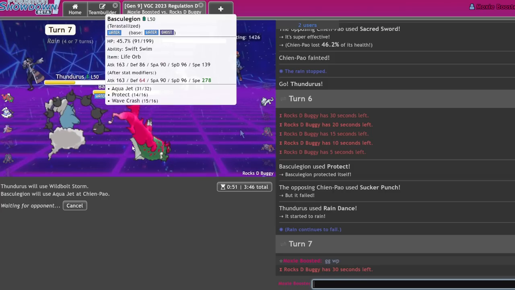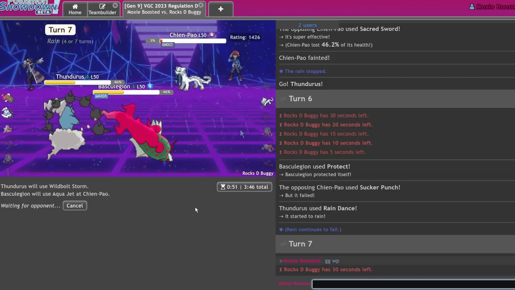Basculegion does insane damage, though. I have to be honest, guys, this is like one of my favorite Pokemon this gen.